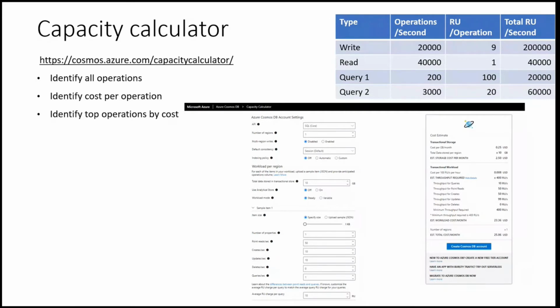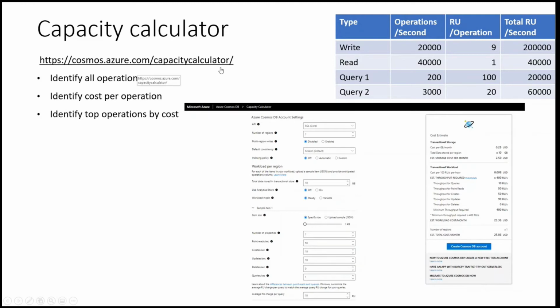Of course, you might need to do POCs and tests as well, but this would be a very important tool to help you with the planning and capacity calculation, or a TCO estimation process for that matter as well. So this is how the capacity calculator looks.